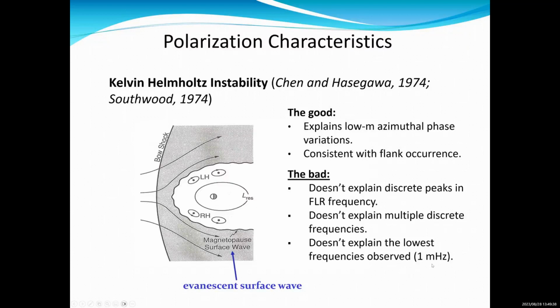Also, in the inner magnetosphere, you commonly see waves with frequencies around millihertz, and that would require, if you're talking about a dipole field, very high densities because of the large magnetic field strength in the inner compared to the outer magnetosphere. This mechanism doesn't directly explain why you see very low frequencies on field lines that are at L equals 6 or 7. One would expect much higher frequencies, assuming the magnetic field is a dipole.